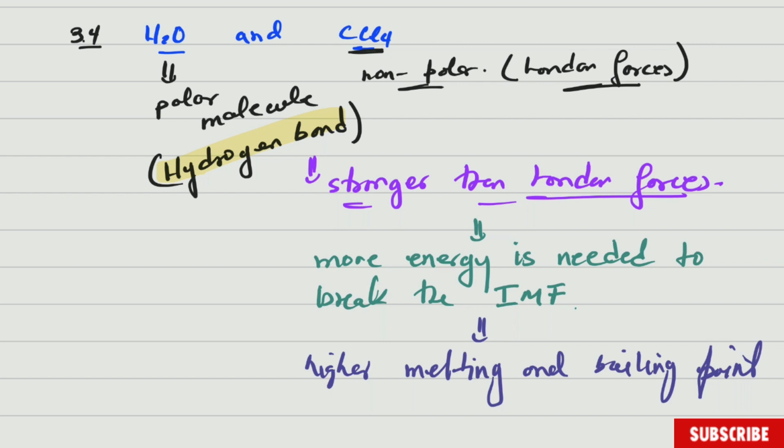Now all this must be written in a paragraph. First of all, you have to identify that this one has London forces, all right, and you have to say that this one has hydrogen bond. Okay, wait, hold on, because it's only 2 marks for this question. There is 1 mark for saying that CCl4 has London forces and H2O has hydrogen bond. So there's 1 mark for saying both of them, and then 1 mark for saying that hydrogen bond is stronger than London forces. That is the 2 marks, but it could be the full explanation. Actually, all I did right there.